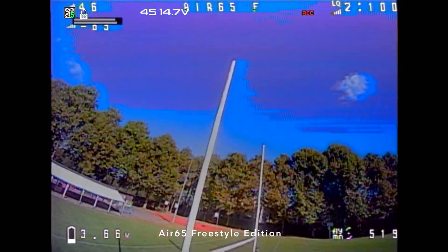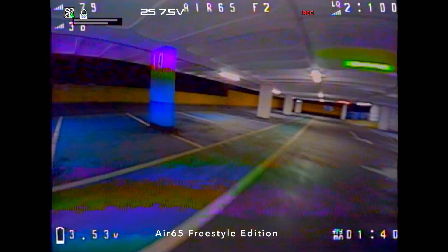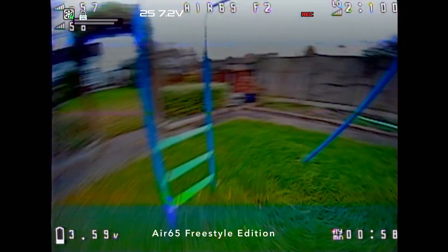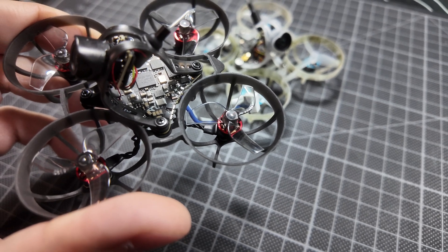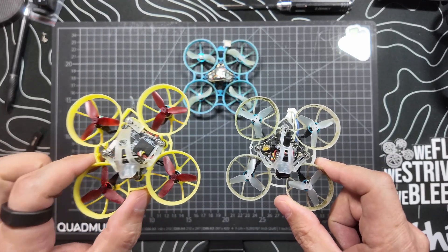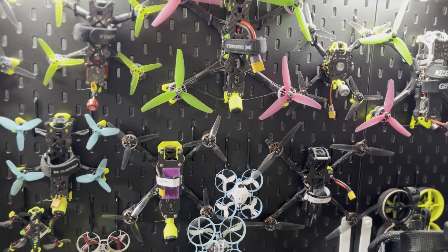There are a couple of things you should be aware of with the Champion Edition. It's probably just my preference, but I love the loose cornering feel of the original Air 65. The Champion Edition changes direction way faster and doesn't slide around as much, which if you're a racer or used to that style you'll probably prefer. What I'd like to try is putting the HQ lower pitch props on this to see if that makes a slight difference. I do love the extra power, I just want it a little bit looser. The black frame looks really good — I actually love it. But when you crash, especially in grass, it makes it really difficult to find. Although it doesn't look as badass, I like to use brightly colored ducts on my HD Zero Air 65 as you can see it from so far away. The majority of my own builds use fluorescent yellow TPU because when I crash it makes it so much easier to find.